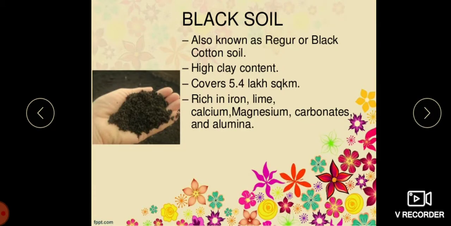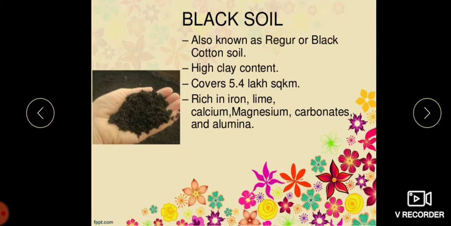So, the black soil is also called regur soil, children, or black cotton soil, and this is best suited for cotton cultivation. They are derived from the basalt rock. As I told, they are dark grey to black in color with a high clay content. It is highly retentive of moisture and extremely compact, and it is best suitable, as I told, for cotton, sugarcane, jowar, maize, pulses, wheat and chilies.